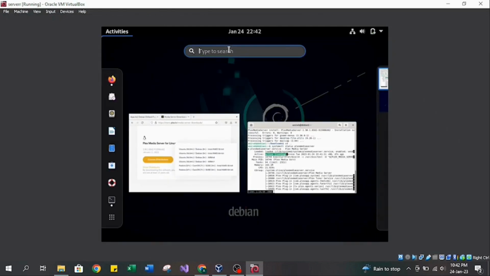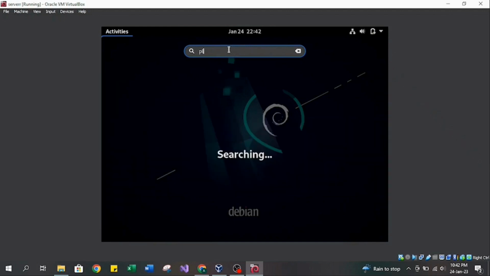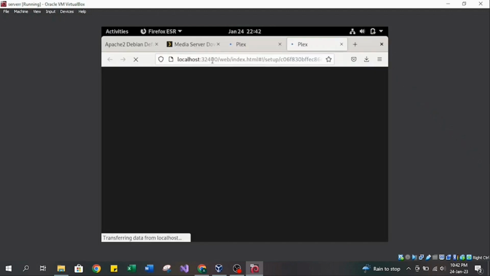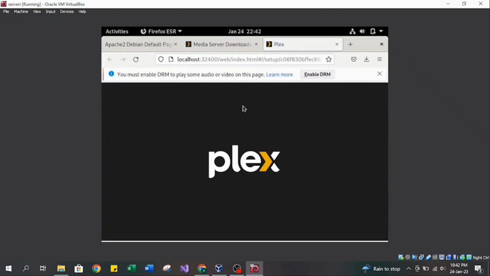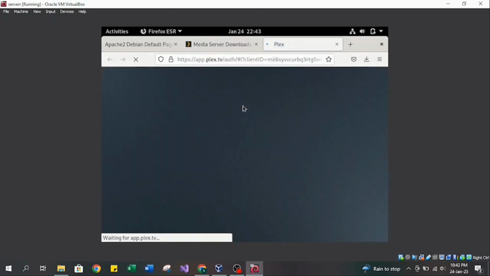Go to Activities, insert Plex to open the web page. As a first-time user, we need to sign in first.